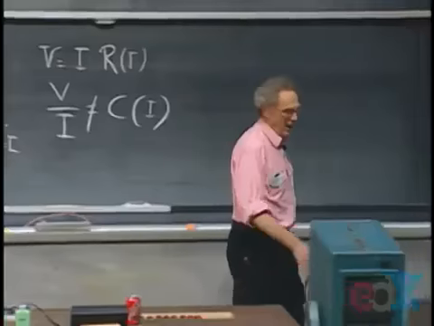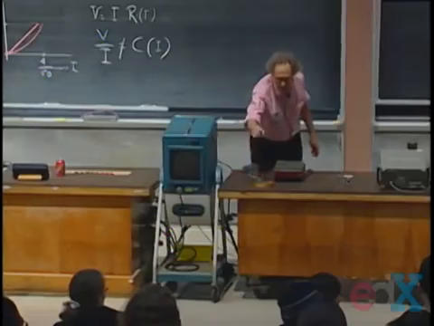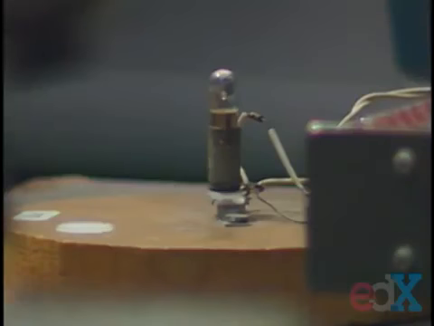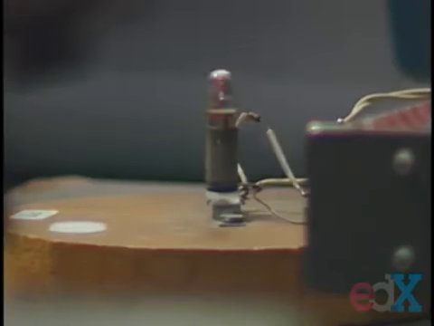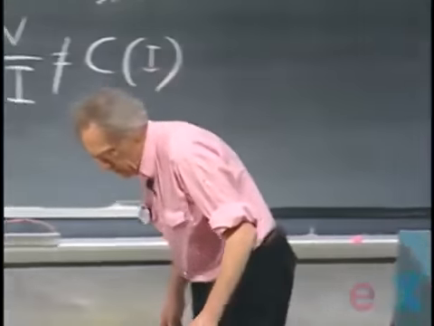So all I do is here I have this little light bulb. For those of you who sit close, they can actually see that light bulb start glowing, but that's not important. I really want you to see that V versus I is no longer linear. There you go. And you see every time you see this light bulb go on, it heats up, and during the heating up, the resistance increases. And it's the end of Ohm's law for this light bulb, at least. It was fine for the other resistor, but it was not fine for this light bulb.